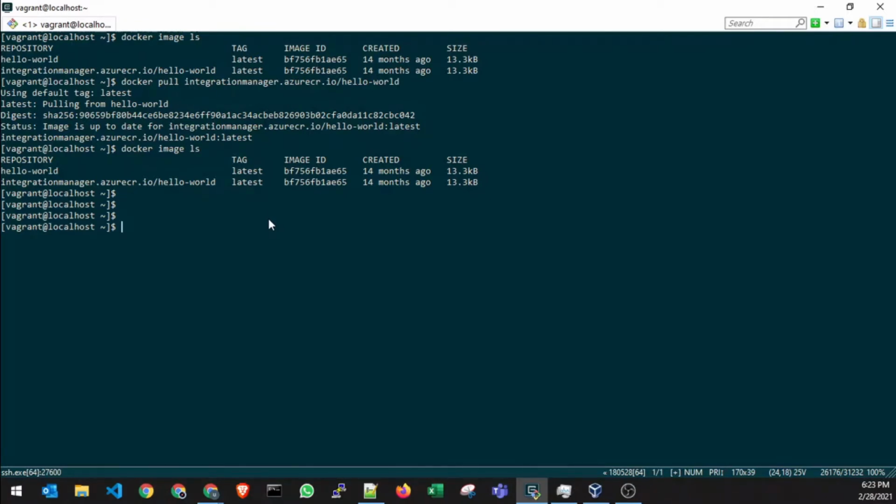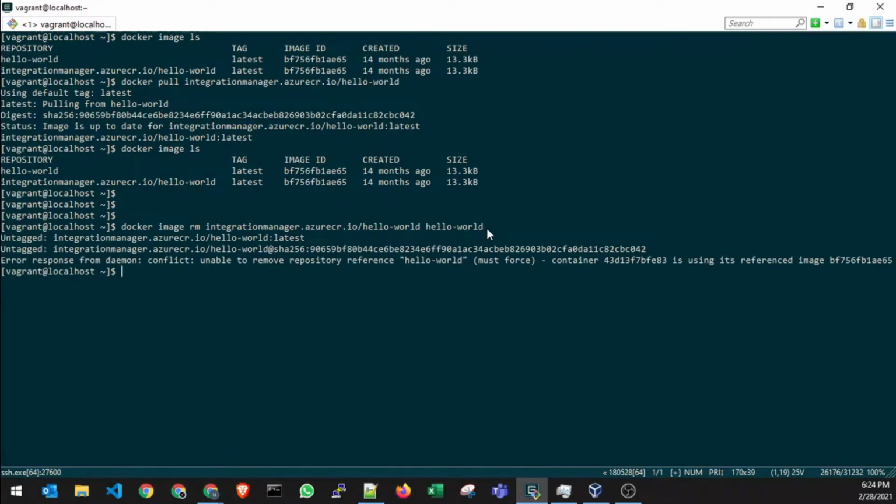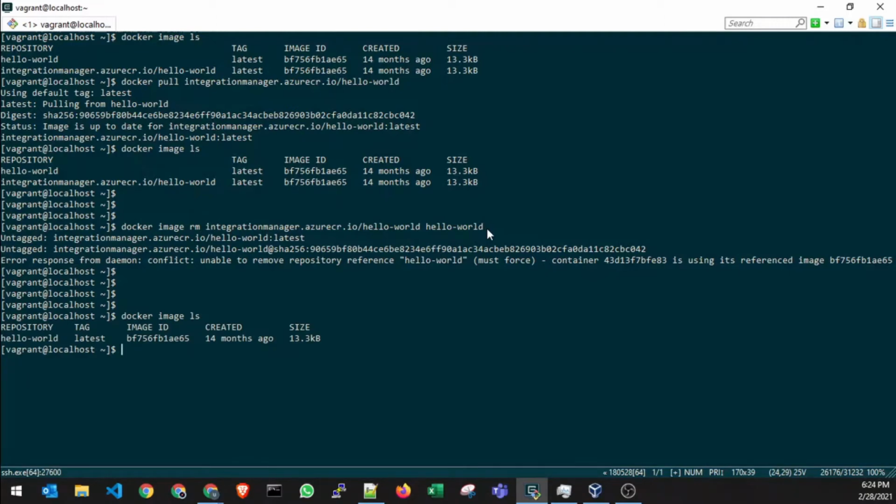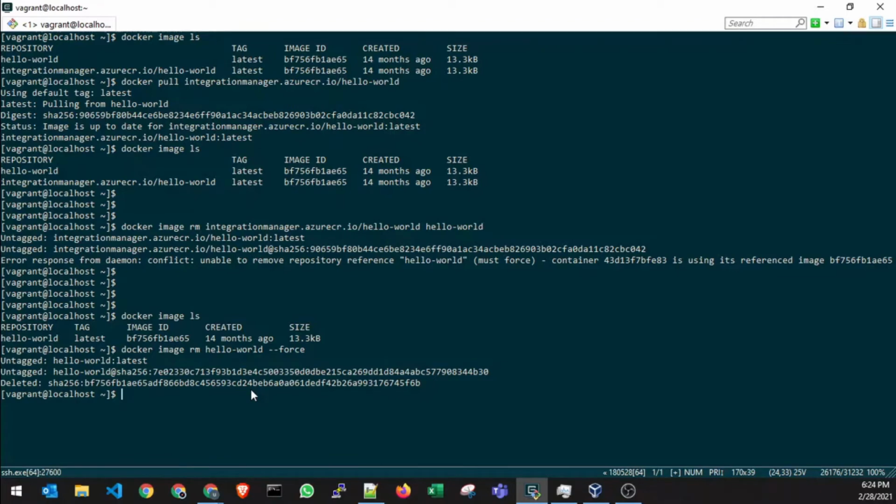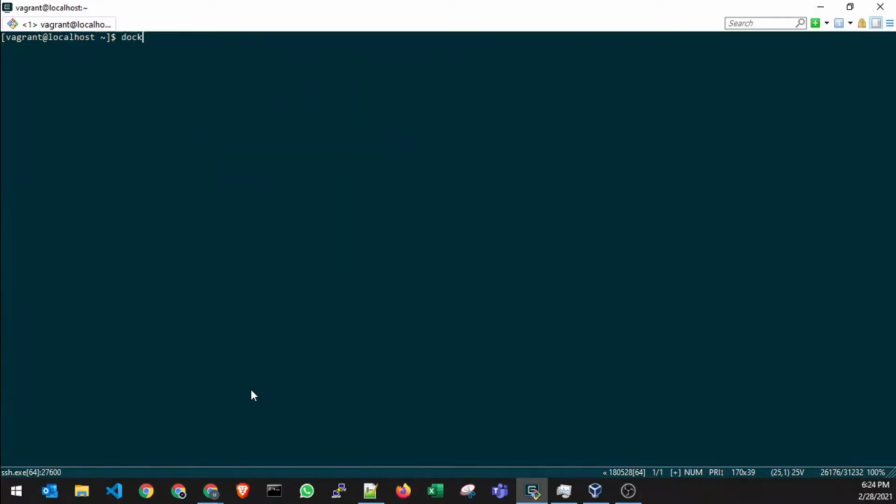Now we're gonna clean up the images from the local system and we will try to pull from the container registry. We can give the image names to delete them. If you see, we got an error here because both the images have the same image ID. They are the same image, so they have references to each other. Let's use force and remove it, clean it up. Finished. Now we will have no images in the local.